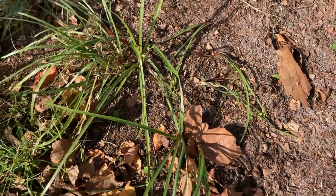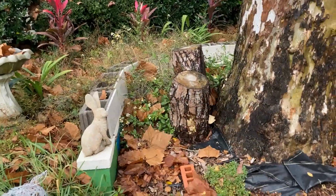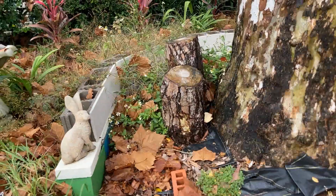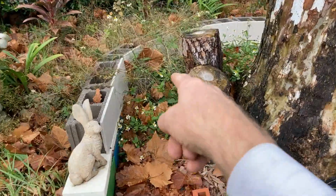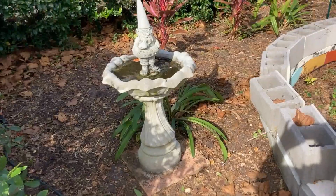So I got back here to the back pollinator bed, and you can see that it was a disaster. It was about a foot deep in grass and weeds. I've done some cleanup here. It's looking a whole lot better.